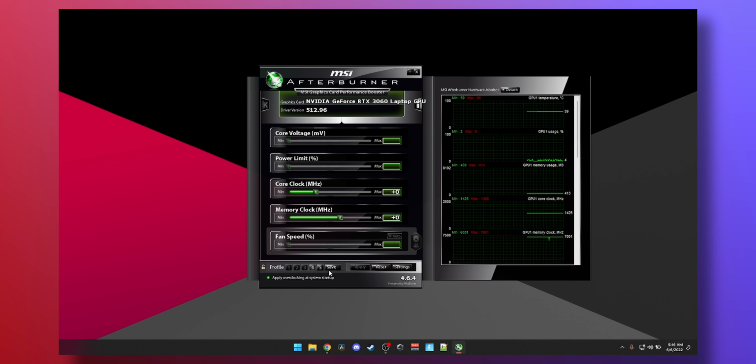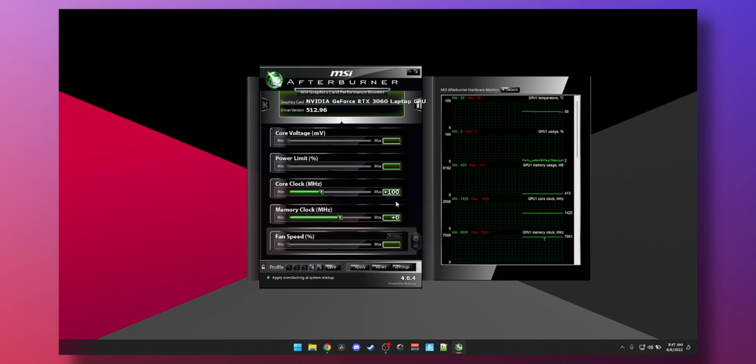Now here's the fun part. All you have to do with most graphics cards is, with core clock, you can enter plus 100 to get started. It is kind of universal. It will work with most GPUs. And then memory clock with NVIDIA cards, I'd set it to plus 300. No issues. With AMD, this will be 200 and 75 respectively. So depending on your card, start over there. And if everything is stable, you can increase these numbers for more performance.